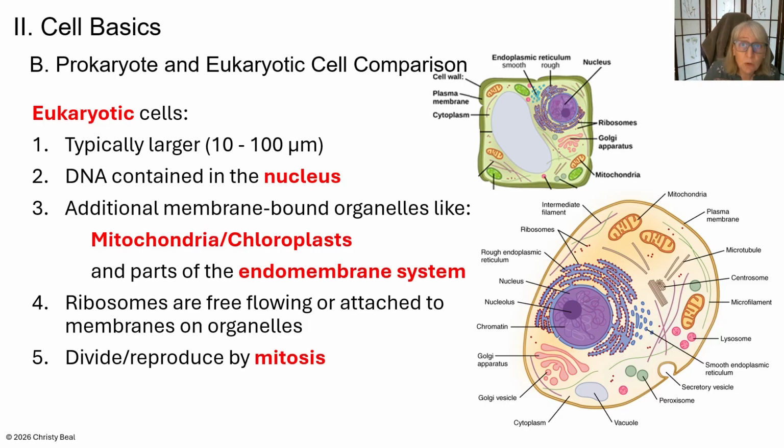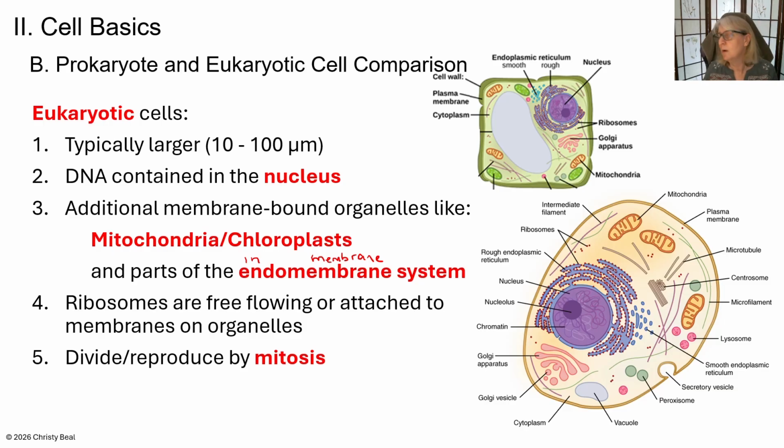There are additional organelles besides the nucleus, things like mitochondria in all eukaryotes, chloroplasts that do photosynthesis in plants, as well as some of the structures we're going to talk about in the endomembrane system, the inside, endo, membrane system of containers that allow the cell in a eukaryote to have a lot of different functions happening at the same time.